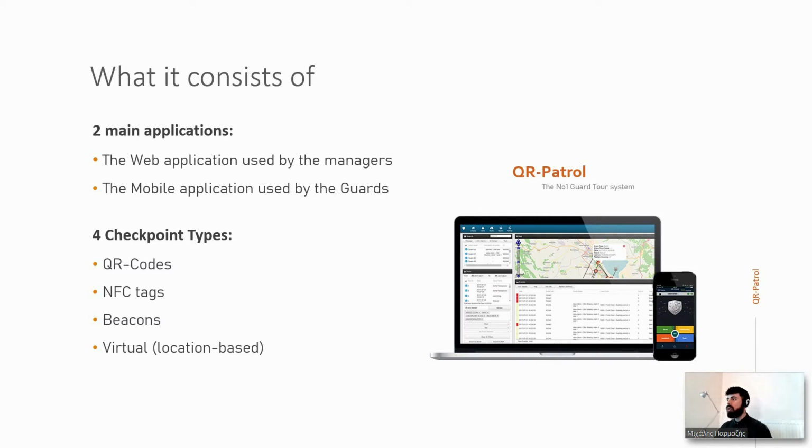In the case of virtual checkpoints, you can also have three major advantages. You save on hardware costs, as you do not have to purchase any equipment. They are location-based, they are set up using coordinates, so as a result, you do not need to be physically on site to install them. They can also be used for quick deployment in case, let's say, where you have a new area that you want to cover or want to quickly replace a damaged QR code.